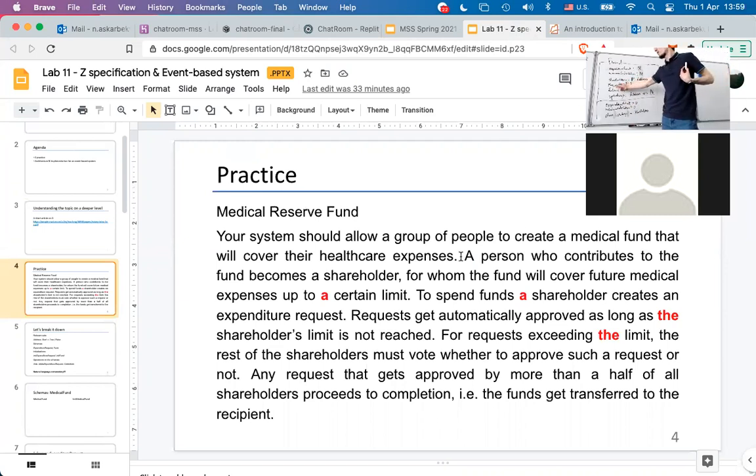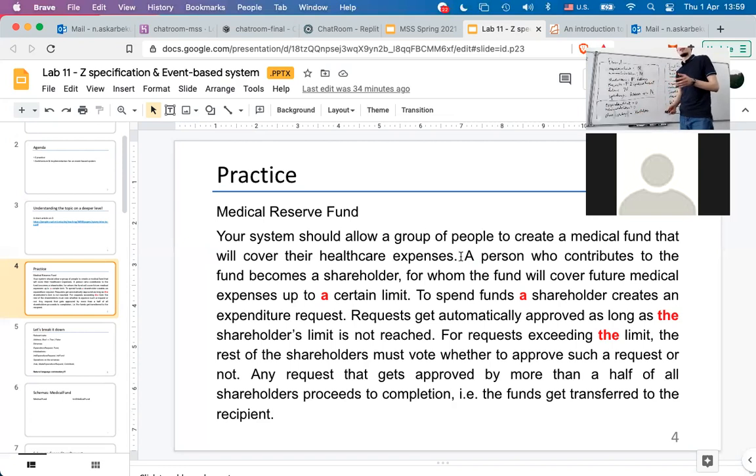What do we have in requests? Maybe we should have this invariant in the schema of the expenditure request. We could, but expenditure request doesn't know about the fund. It's the fund that knows about expenditure request. So it's better to introduce it here.